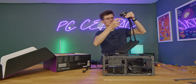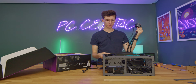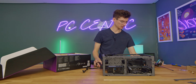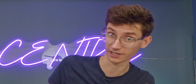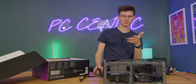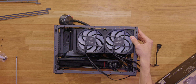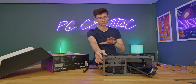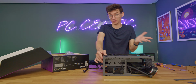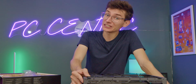But I went for this today because I'm hoping that this is going to be relatively straightforward and simple to install, because I really don't want something that has loads of junction boxes and loads of different things to plug in. Corsair. Not that there's necessarily a problem with that normally, but in an ITX case, you want it to be as less complicated as possible. Yeah, the air cooler is definitely easier. And I think this is the main difference really between the Meshroom S and the Meshroom D. If you do want to use an all-in-one, it is actually pretty straightforward to use it in the S, but clearly this is certainly different, shall we say.